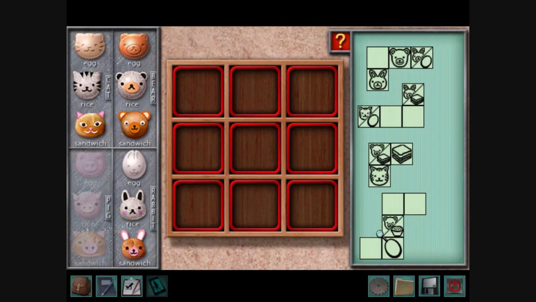Usually I start off with the big pieces. Pieces that are really big can only fit in 1 or 2 spaces. For example, take this piece right over here. There's only one possible place where that piece can go. So that means it's going to go like this onto the board, which gives us the rice bear in the middle, and some sort of egg down here.